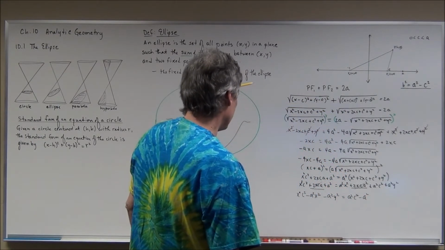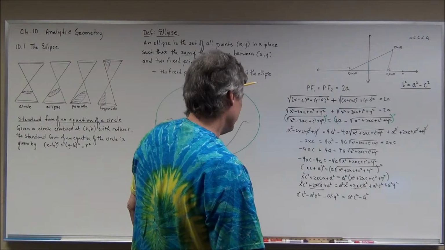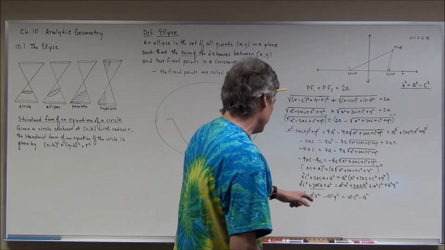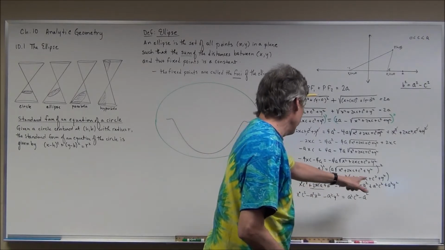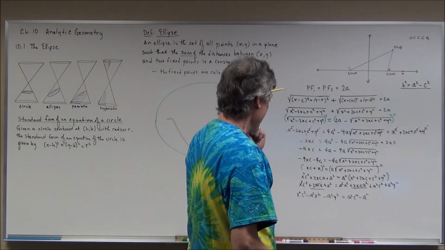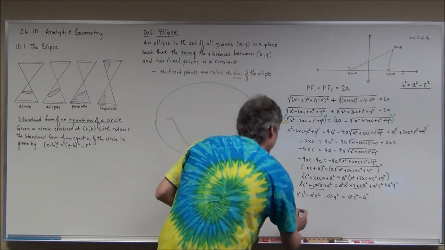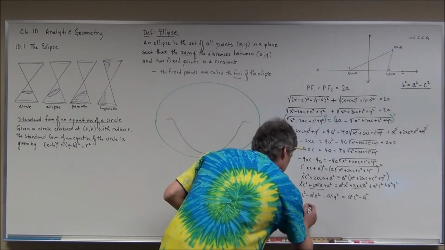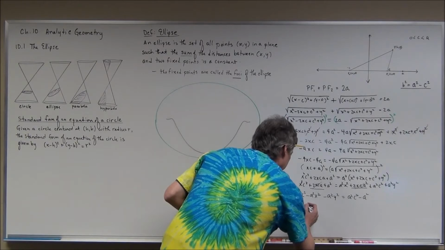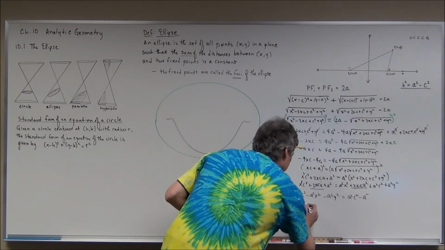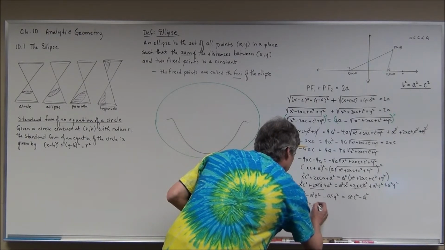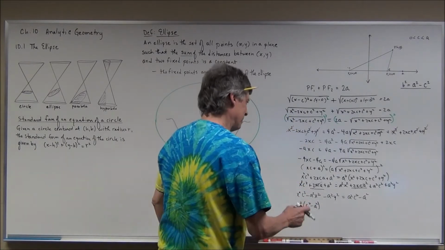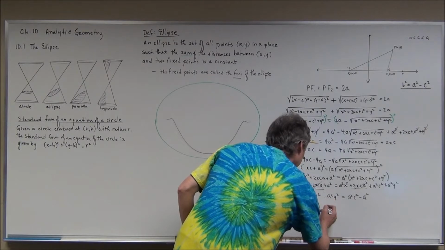Unless I wrote down something wrong, I think that's it. Feel like I'm missing something. I haven't done this proof in a while. I hope I didn't mess up on you guys here. So that came over, that came over. Alright, I'm going to factor out an x squared here. X squared, and that would give me c squared minus a squared. Yeah, something tells me I'm messing up somehow. But we'll find out in a second here.